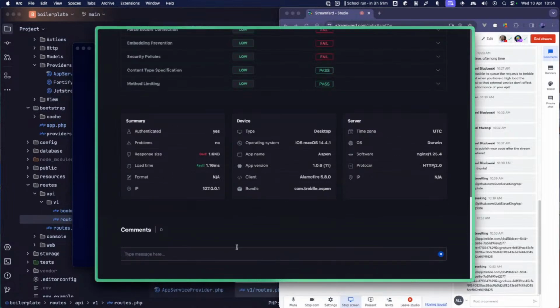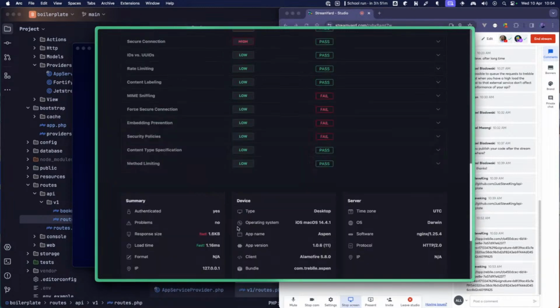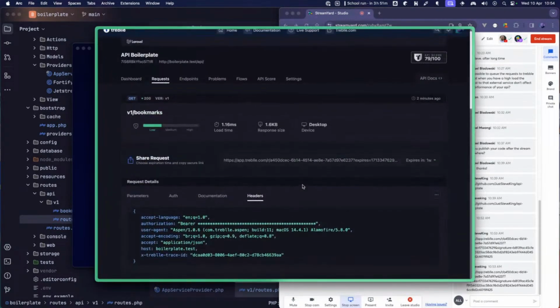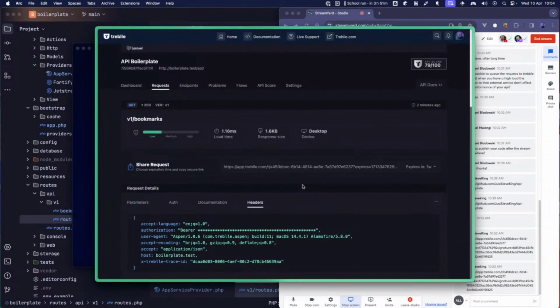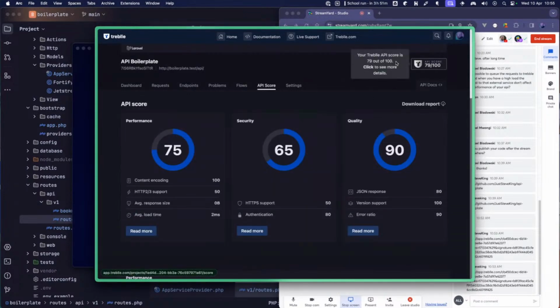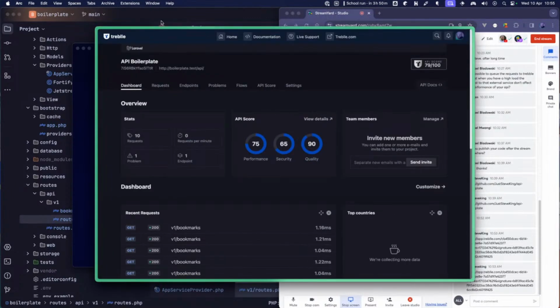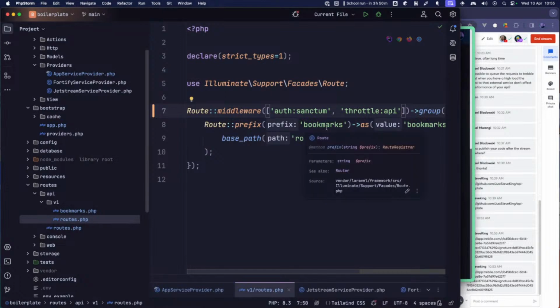We can then add comments, say, not bad, could be better, let's do this. So I've added a comment. Anyone else in this project can then see that comment and we can communicate and work on this together. You can see my API score is now gone up. We are now 79 out of 100 instead of 65, I think it was. So that's API observability. We want to be able to understand what's going on in our API at all times.